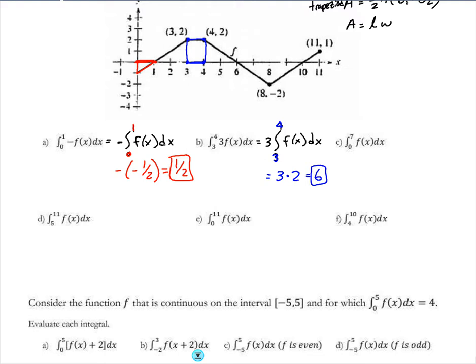Nothing really going on in terms of the function. 0 to 7, however, is a larger interval. We're going from 0 all the way up here to 7. So we're looking at this function. Because we have multiple pieces here and we can see the slopes of the lines, obviously this triangle, which has a base of 1 and height of 1, is opposite of this base of 1 and this height of 1. Wouldn't you agree?